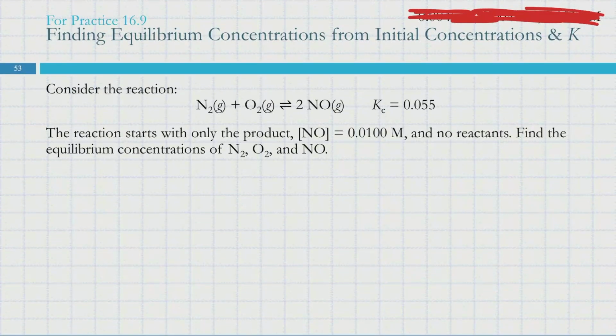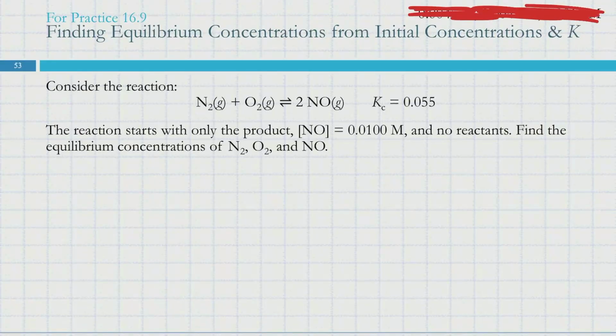All right. Let's do one totally from scratch, and I'll try not to run out of room this time, so I'll be a little bit more hasty about coming up with the quadratic form. This reaction starts only with the product, and it even tells us no reactants. Nice. So we have to come up with our ICE table. So we'll list out each of our chemical species. We put our initial, change, and equilibrium down the left side as our rows.